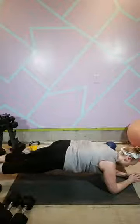All right. Low plank jack. Take it to that low plank. Hips come down. Step out to the side or jack to the middle. Your option. I just can't seem to find enough feet room every direction I go. So just make sure you're keeping that booty low. When we move our feet, we tend to start arching up. Feel free to take those feet as wide as you want. I'm a little constricted in my space here.